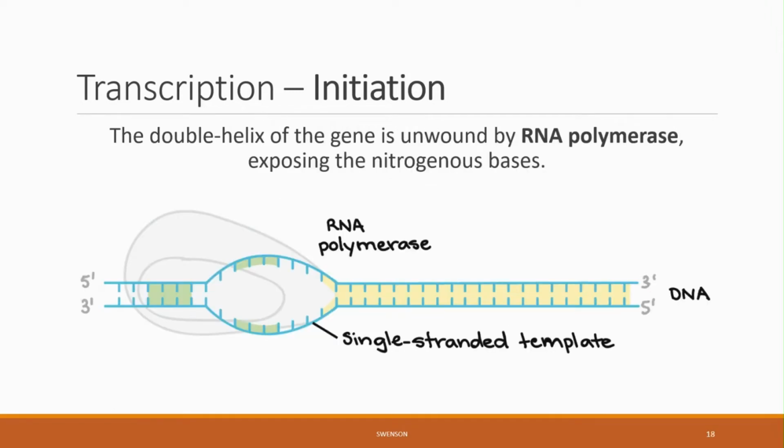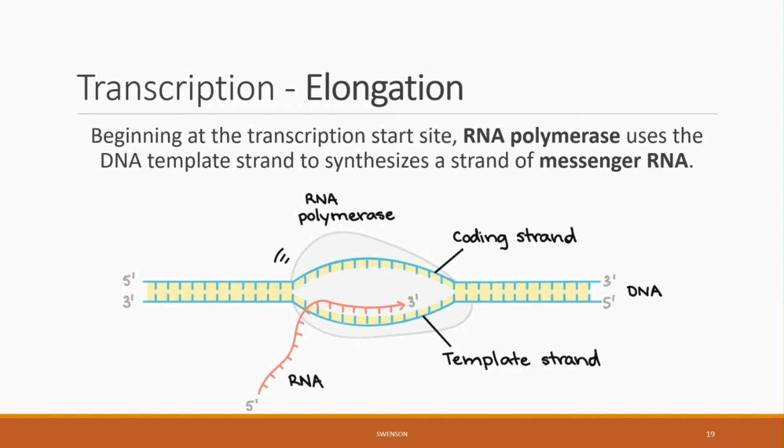This unzipping of the DNA allows the RNA polymerase access to a single-stranded template, and we'll later find out that the direction in which it reads is every bit as important as it was for DNA polymerase 3 and 1. Can you recall what direction DNA polymerase read and wrote in? For RNA polymerase, it is the same direction. It reads the template DNA strand 3' to 5' in direction, and the new RNA strand is synthesized in the 5' to 3' direction.